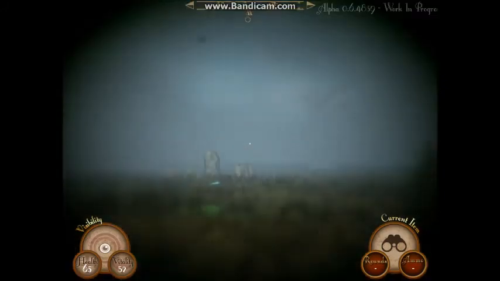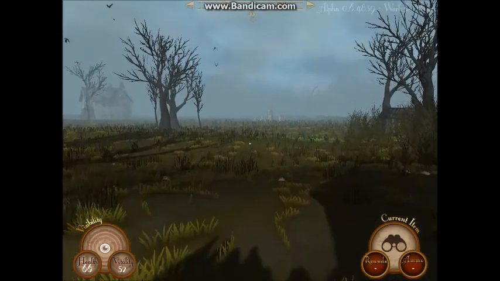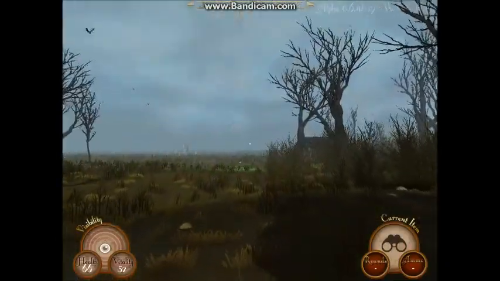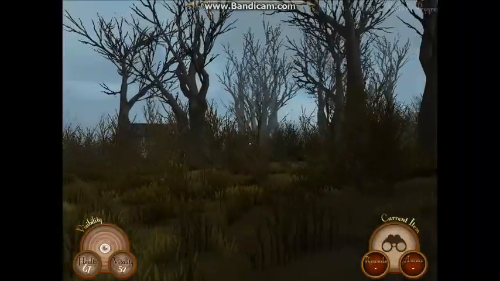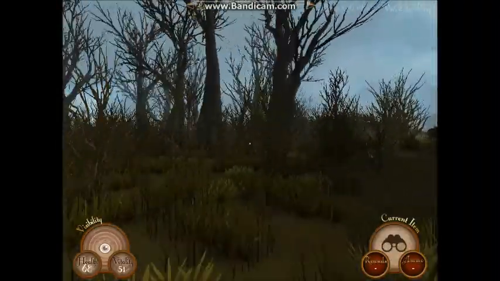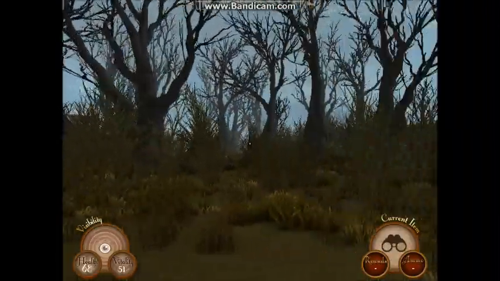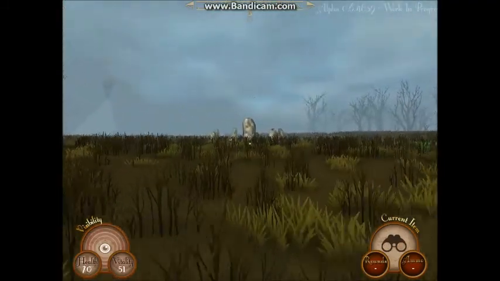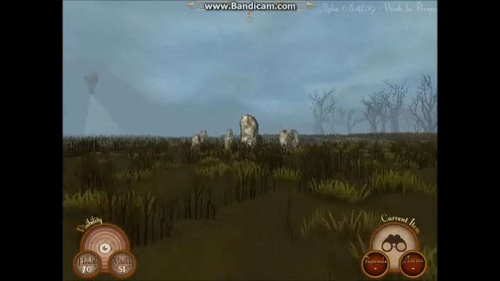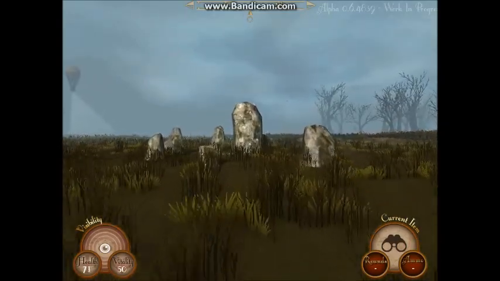Let's see, okay. Yeah, I don't see anybody. There's a shed. Sheds are good. There were some guys patrolling up this way, so I'm gonna keep my eyes open. Speaking of which, running now! I heard a blink! And that usually means they see me, so I'm gonna run towards the stones and save before they blow my head off.